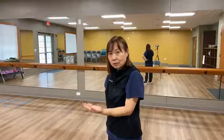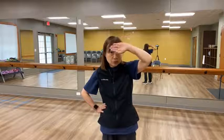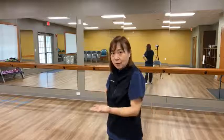Okay, now, your hand, it's like that. Now, your fingertip curl and turn, okay. Turn and palm up here. One, two, three, four. Okay, one, two. Three, four, one, two, three, four.